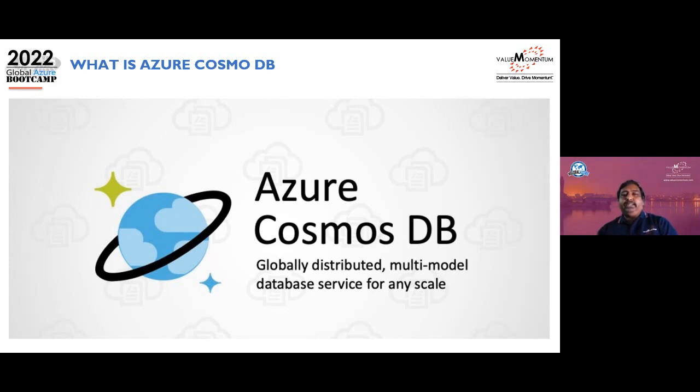Azure Cosmos DB is Microsoft's proprietary globally distributed multi-model database service for managing data at planet scale. Planet scale is the buzzword here. What it means is that the data is available and can be accessed geographically, and that's the reason they use the word planet scale. It was launched in May 2017, five years ago. It's schema-agnostic, horizontally scalable, and generally classified as a NoSQL database.